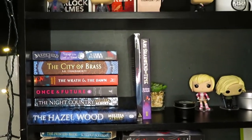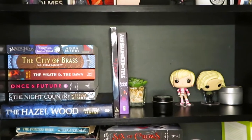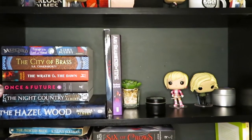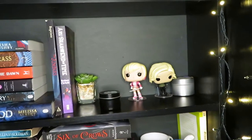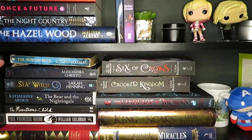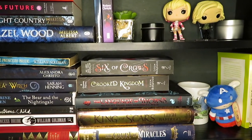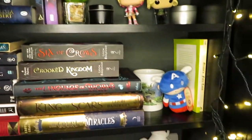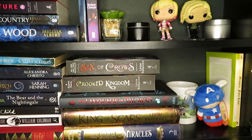Below we've got a few middle grades and general retellings. I didn't really want to fuss about with this shelf too much. The rest of the space is going for Aru Shah and general books like that. Then underneath we've got more general retellings including The Princess Bride — I know that's not technically a retelling but I'm counting it. Also Six of Crows isn't technically a retelling but it's Russian-inspired and I just wanted it on this side of the room because I really like the Six of Crows universe.